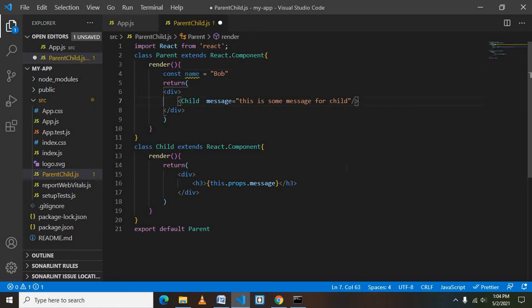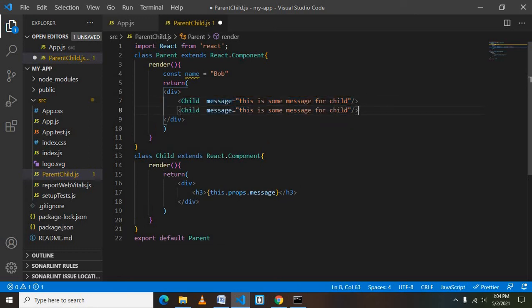I have created a variable Bob, and then I will copy this child tag, Control C and then Control V. In the place of this message, our message can be this Bob.